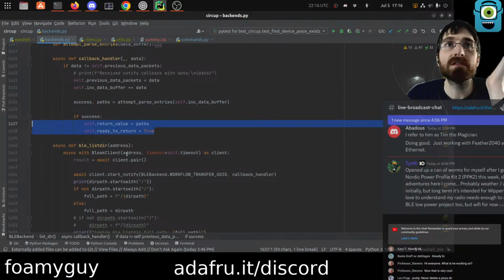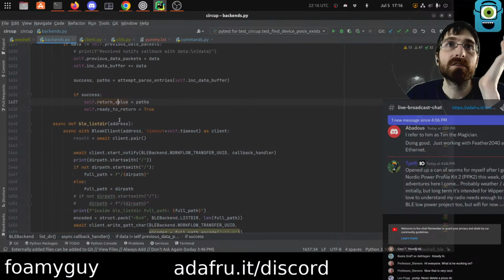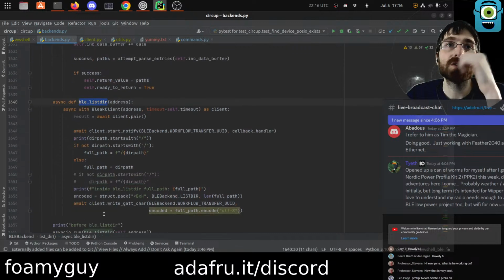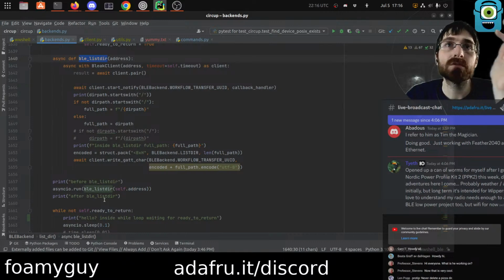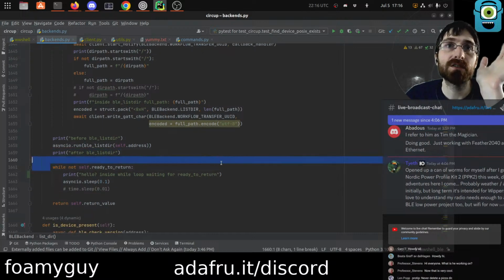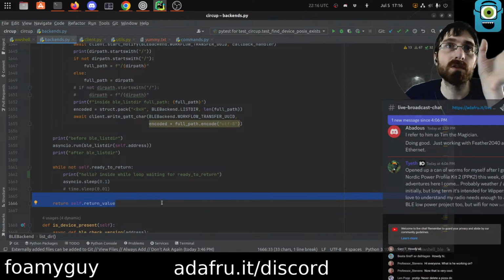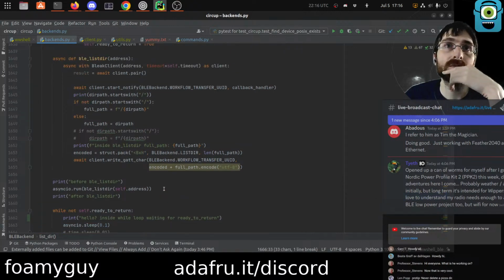And basically somehow magically, as soon as this is done, this function also returns. It also just knows that it's done. This returns, that allows this statement to run. That allows this to run next, which is ready to return is true, so we don't go inside, and then we just return, and then we're done, everything's over.